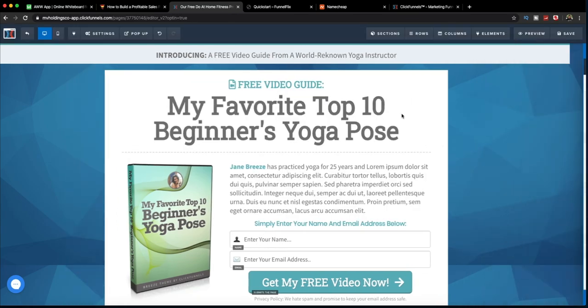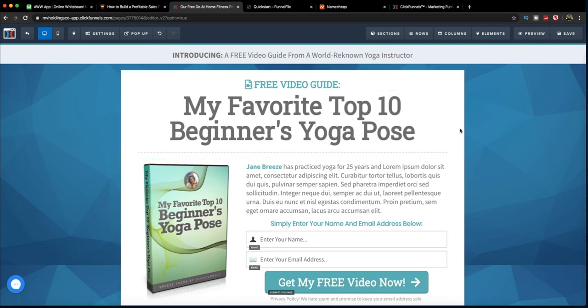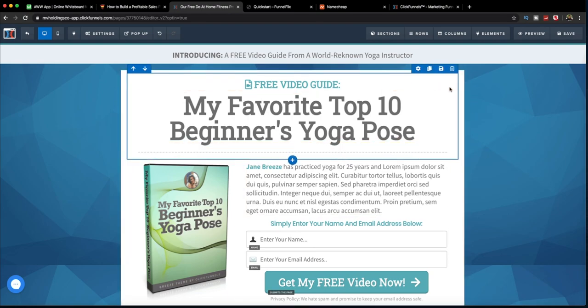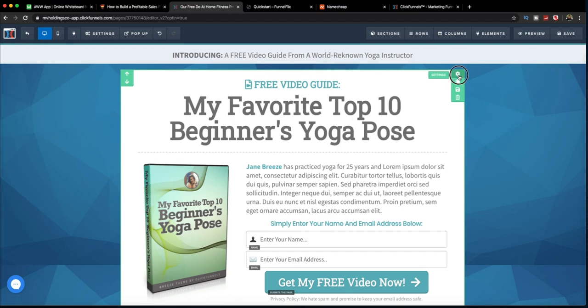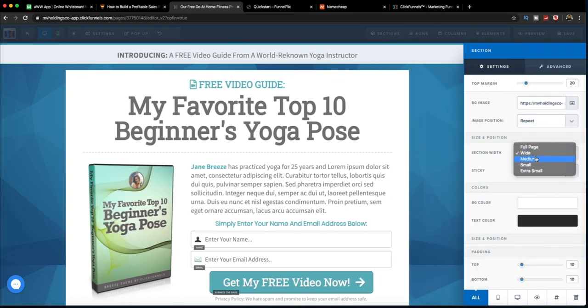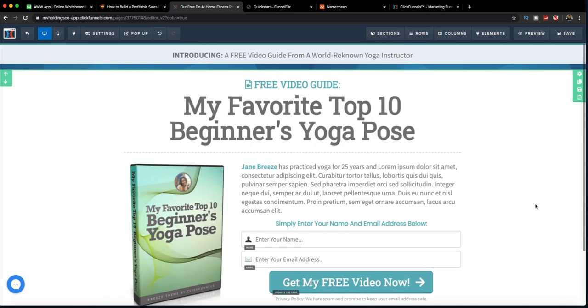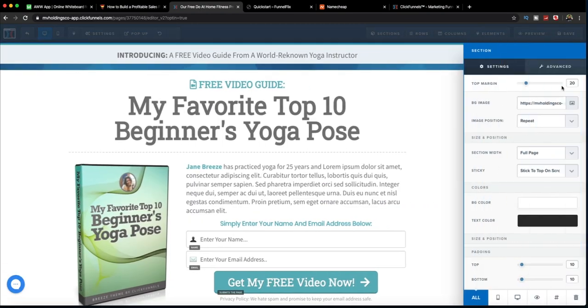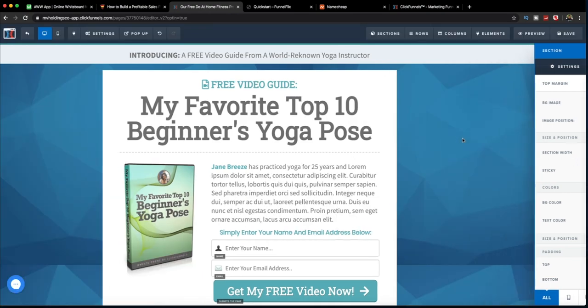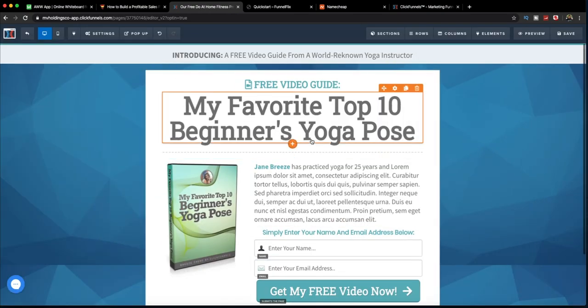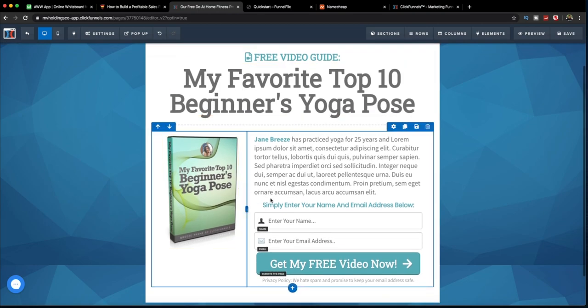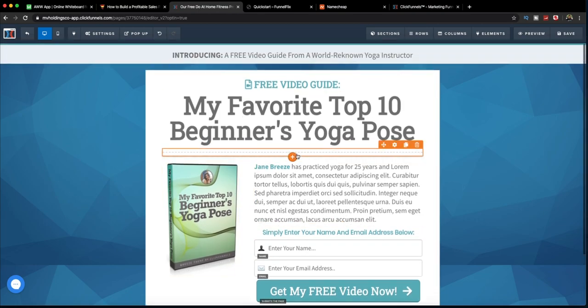If you want to change how this looks, right now this is a wide view, a medium view. So if we want it to be a full website view, we would change it to full page, and boom, look at that, you have a full page website. But what we've noticed is that when you're trying to sell a funnel, medium sites convert better because it's better for the eye to just straight focus here on what this call to action is.